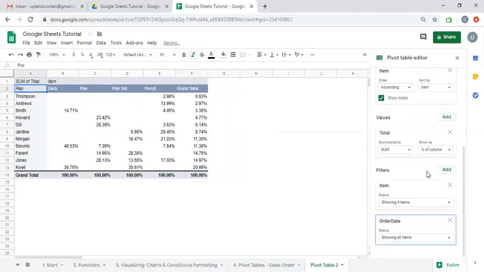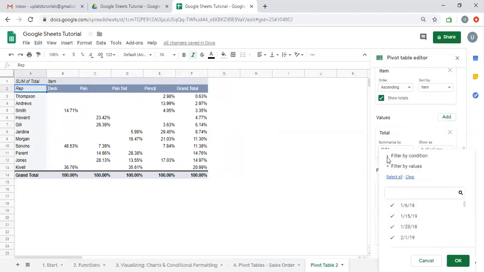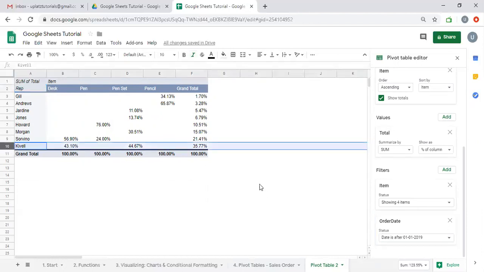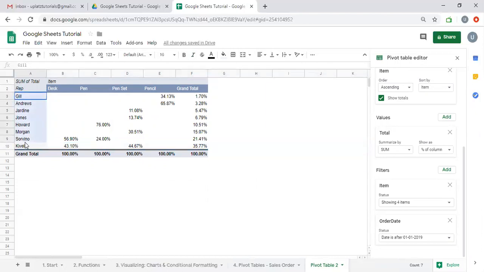Let's say I want order date greater than, let's say date is after, exact date 01-01-2019, and I hope it takes this format. And let's see. Yeah, there you go. So these are all the sales that happened in 2019, and based on that, Kival is still the highest person here. Some employees are gone because we had, I think, 11 representatives, and now we are down to 8. So these are my representatives who made sales in 2019.